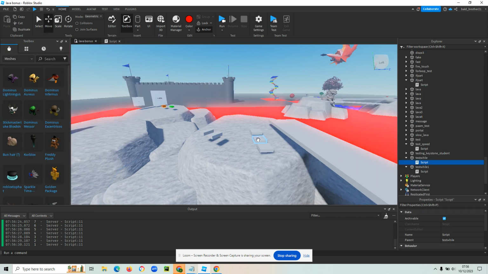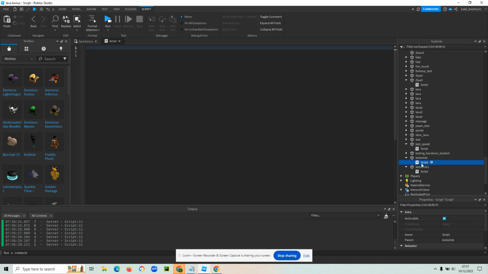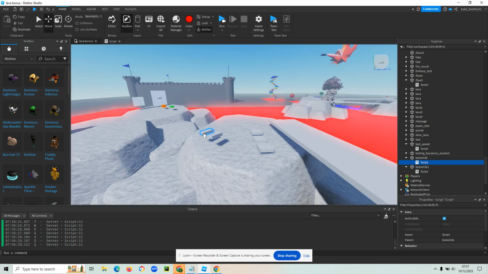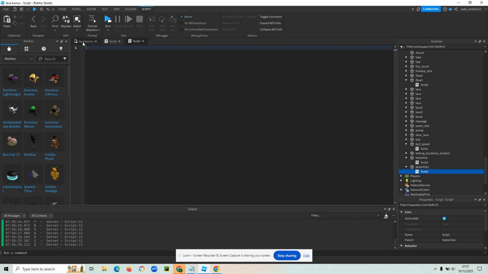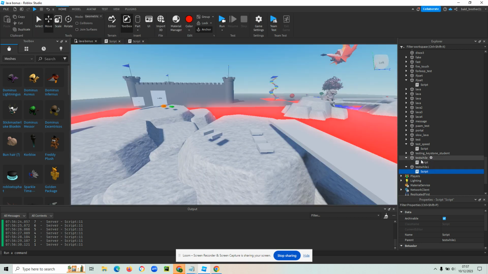Now, your challenge is to essentially copy this here, these three blocks that are constantly changing color. So let's go to this one. Please build at least two or three different parts. Name them because we'll be getting them working together. So I have test while and test while one. We're just going to be doing the code inside of one of these, so you can add a script to just one of them.